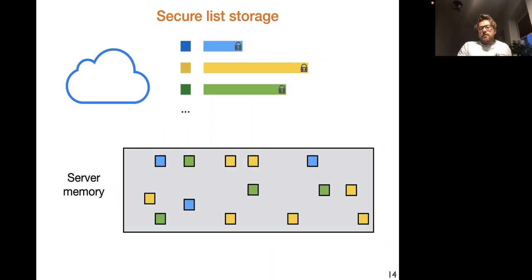And so how most SSE schemes proceed is they split each list into its identifiers, and then each identifier is stored in a random position in the memory. This gray box depicts the memory, and we just scatter around all the identifiers, and then the token will later on allow us to retrieve the positions of all the identifiers, and then the server can still answer the queries even though they're not adjacent to each other anymore.